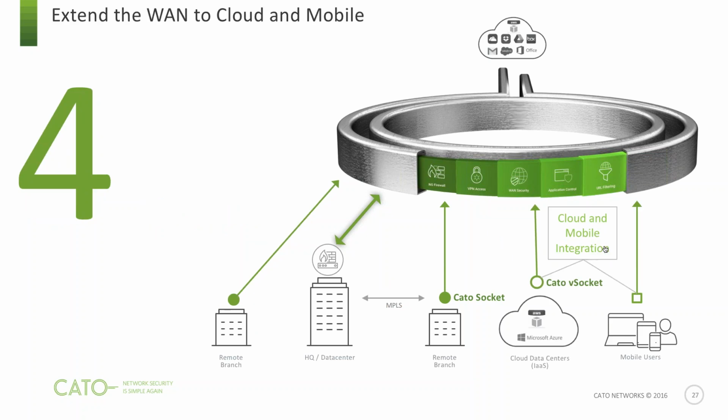The fourth step is to add the cloud and mobile elements of our network to the Cato cloud. So what you're seeing here is we're using the vSockets and the clients, and we just plug in to the Cato cloud, and all the work we had done before enables essentially seamless integration. So those cloud infrastructures can be accessible by branches, by the headquarters. The mobile users can now access data center resources and cloud resources. Essentially, all of these things can now operate in concert. And you can do this as quickly or as slowly as you want, and the different elements of the network, of legacy and the next generation network, both of them will work in harmony.